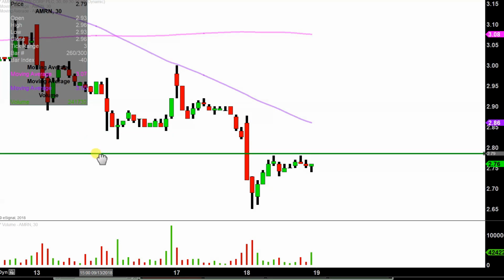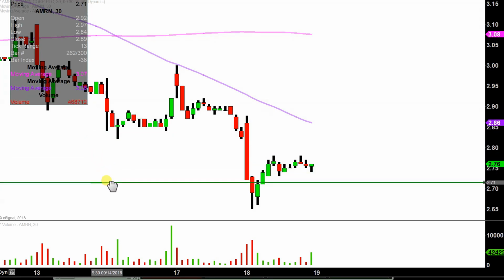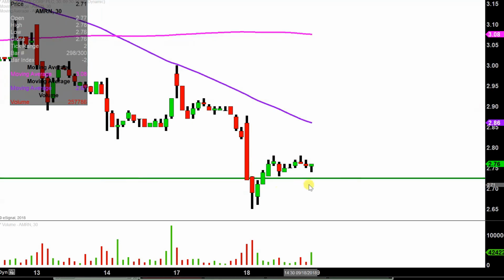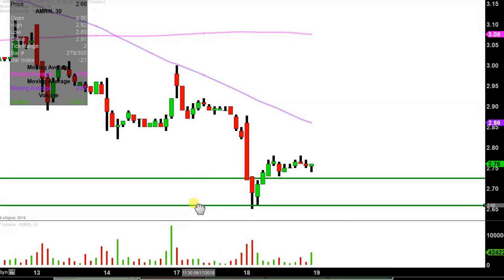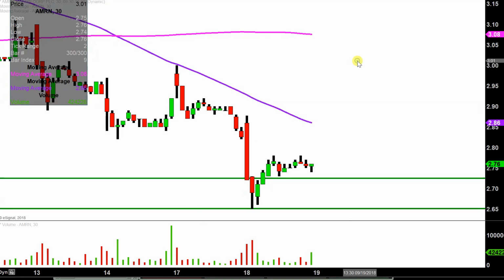So the first update that really needs to be made is essentially just where these new levels of support are. And the first initial one is right here at about $2.72. If that level cannot hold, then after $2.72, it's basically just down to where the bleeding stopped today, and that's down at around $2.65. So from a support standpoint, again, the near-term level that you'd ideally like to see hold is $2.72. If that doesn't hold, then it would not be shocking at all to see the price go down there and at least retest $2.65. I'm not saying $2.65 would break, but technically speaking, there's not really any other supports in between these levels. So that would just be the next logical location for the price to head down to.